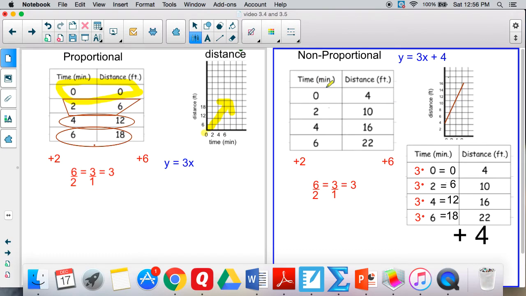So this is a non-proportional linear relationship, and let's go ahead and try this new idea of taking the ratio of the data. Of course, I don't want to take this first ratio because I don't want to divide by 0. But let's take a look at this one. 10 divided by 2 is, you got it, 5. And 16 divided by 4 is 4, and then I can see for sure that my data doesn't vary directly. So this is a non-proportional linear relationship. My y-intercept is something other than 0.